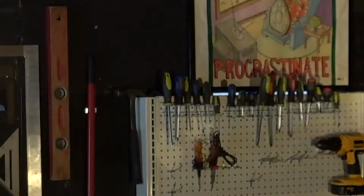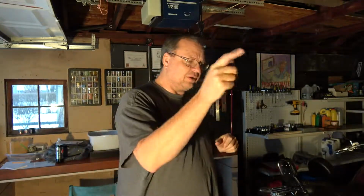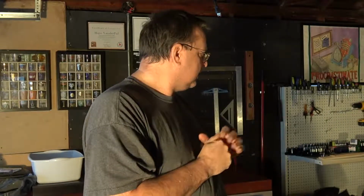I've been adding tools to my wall. I've got a ton of screwdrivers now. All the screwdrivers I have, I want to leave some tools in the house, so if something happens in the house, I got tools in the house. These are tools just for my garage. So these are out here, they're staying out here, helping me work on the wall and other projects like that, motorcycle projects and whatnot. I also have another project for the motorcycle. In the next few weeks, I'm hoping to do an air filter change on the Vulcan 1600 Classic. And yeah, I think right now that's about it.